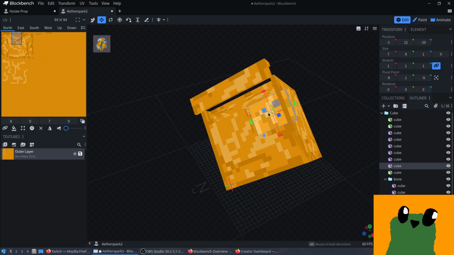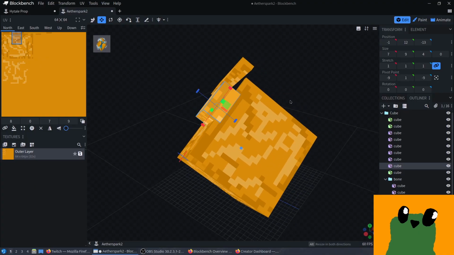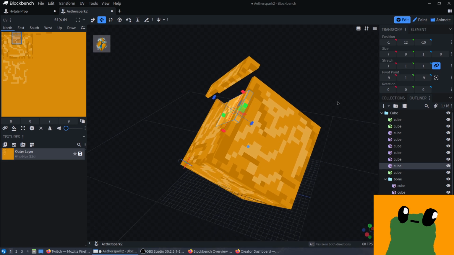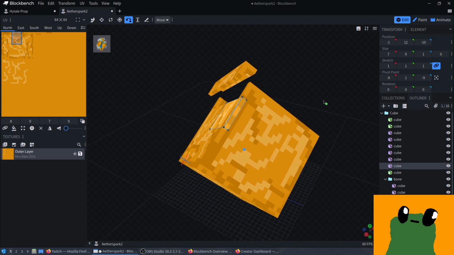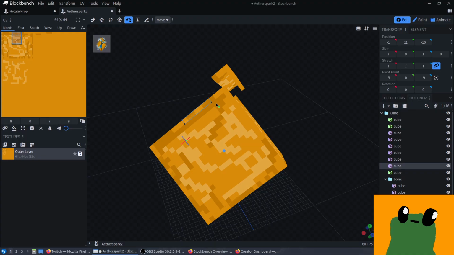Yes, I am trying to make that a fragment. Oh, nope, that is a resize tool. Okay, and then knife over here.